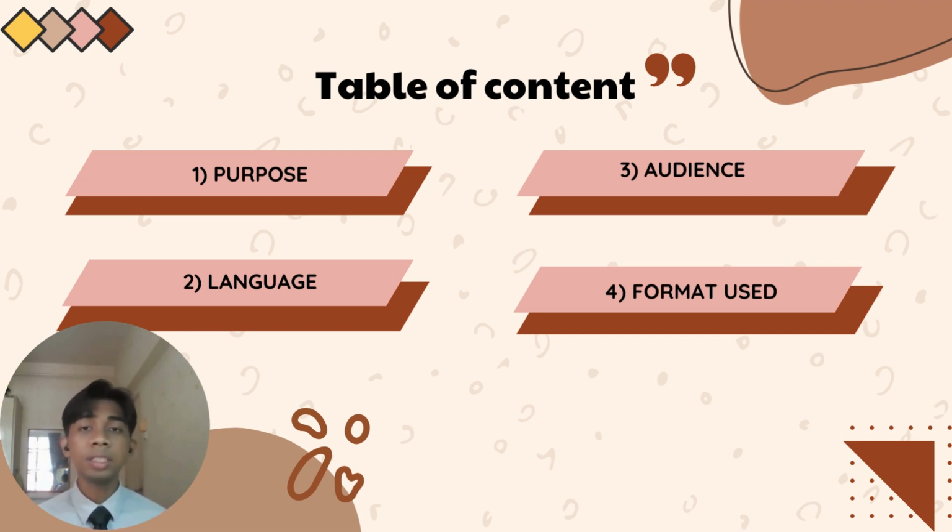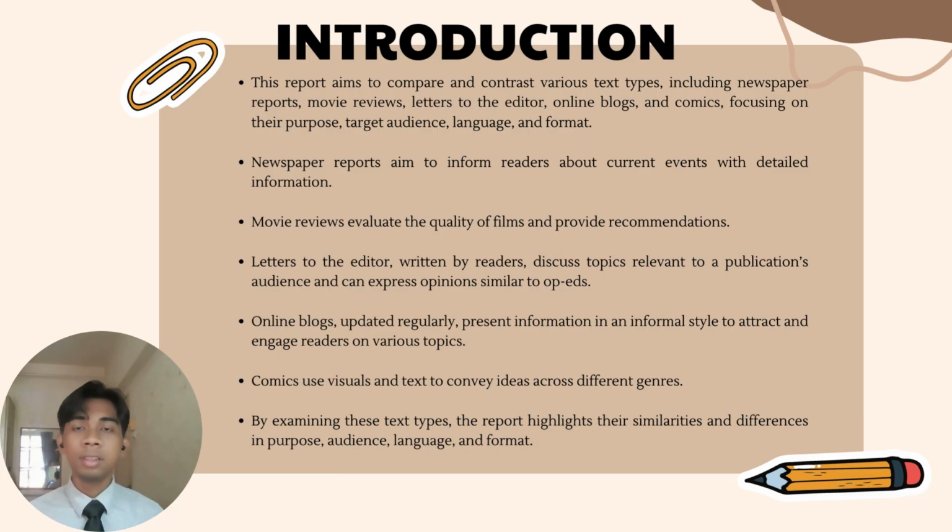For the table of contents after introductions, we are going to explain a few things in this presentation. The first one is the purpose. The second one is the language that is being used in the different types of text. The third one is the target audience, and the fourth one is the format that is being used. And lastly is the conclusion.